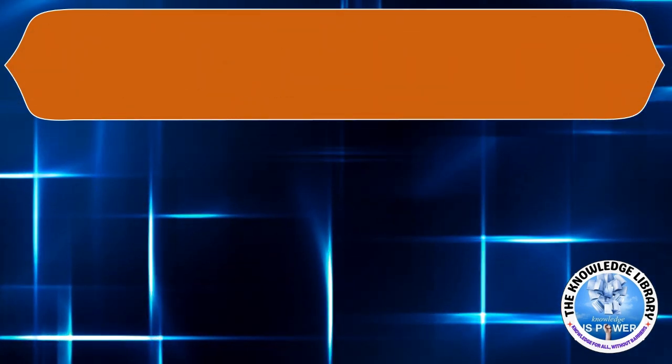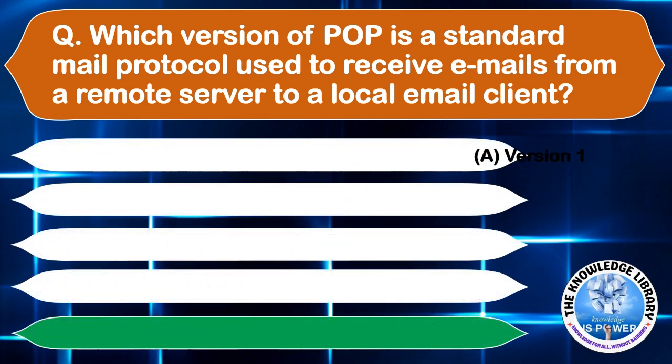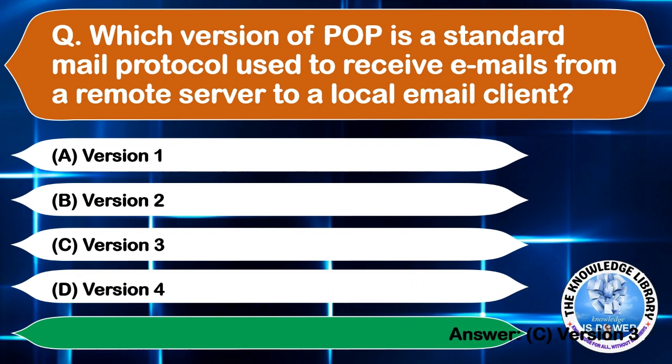The next question is, which version of POP is the standard mail protocol used to receive emails from a remote server to a local email client? Option A, version 1. Option B, version 2. Option C, version 3. Option D, version 4. The correct answer is option C, version 3.